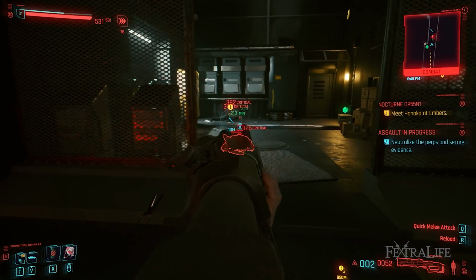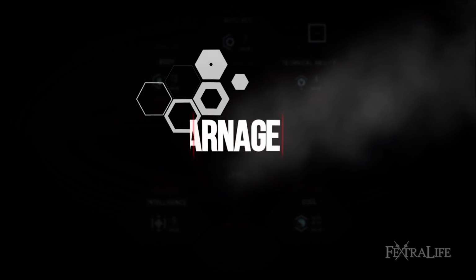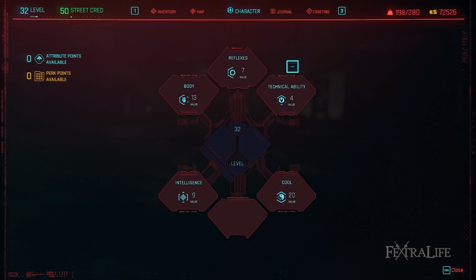The one drawback to this build is that reloading takes a long time, and sometimes you need to find cover while reloading. The attributes needed for this build are Body and Cool, though I like to put some points into Intelligence and Reflexes as well.